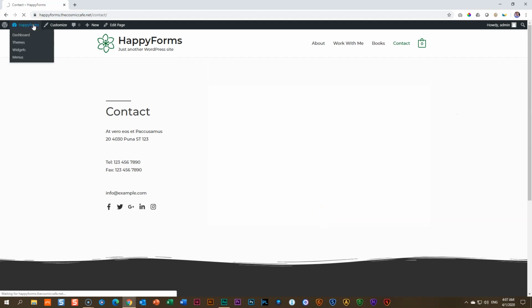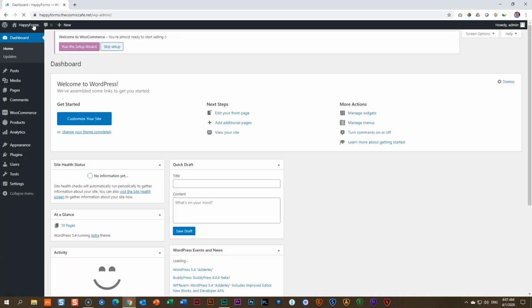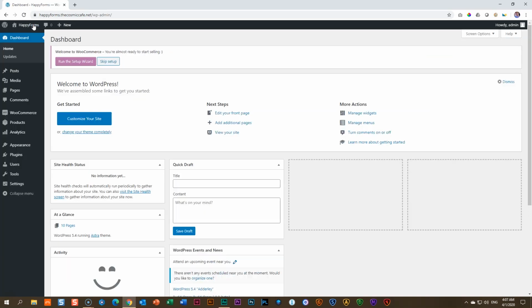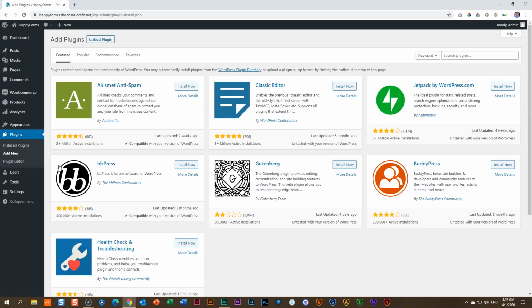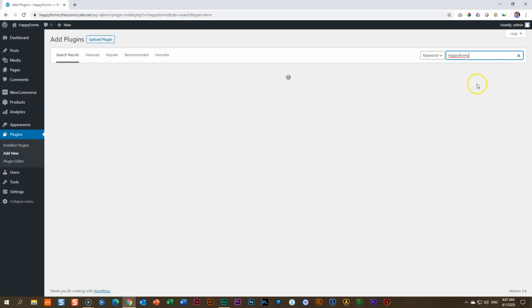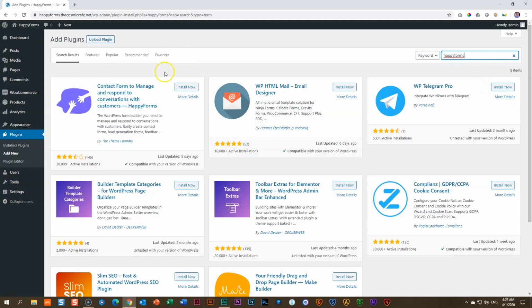Go into the WordPress administration area, and the first thing we have to do is go and install HappyForms from the WordPress repository. In the navigation sidebar on the left, we go to plugins and we click on add new. In the search area, look for HappyForms, and I just type it as one word. Pretty sure we're going to find it as we type it like that. Here you go. Reach out, I'll be there. And click on install now.